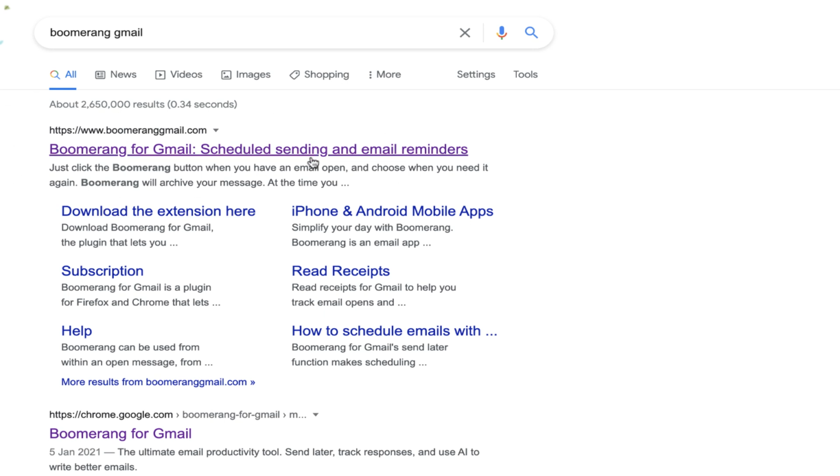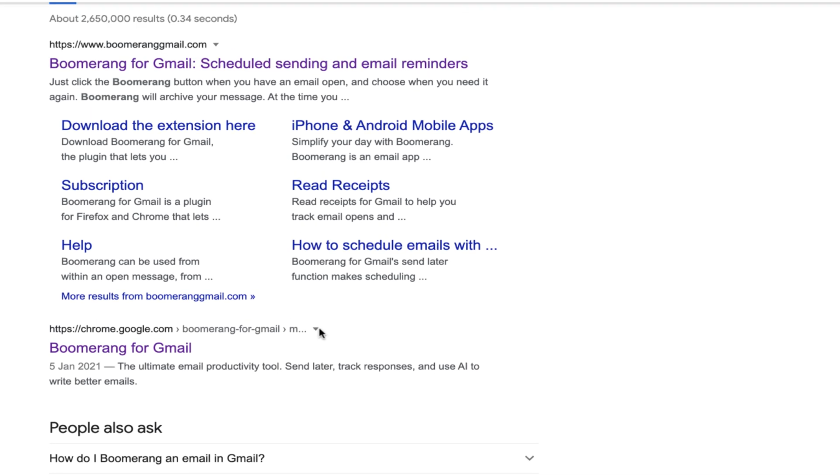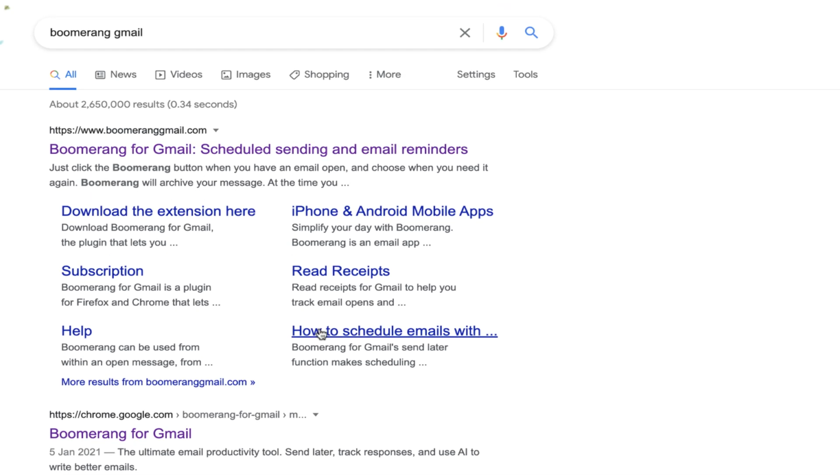Boomerang. So the first thing that we're going to learn over here is how do we actually install Boomerang, the extension, onto your Gmail, and further on we'll be looking at six methods through which we can actually use Boomerang to increase our Gmail productivity. So I hope you guys are excited. Let's look at how do we install Boomerang on our Gmail.